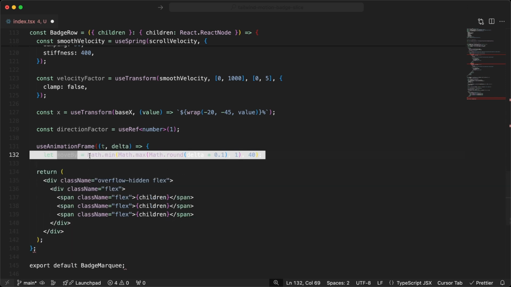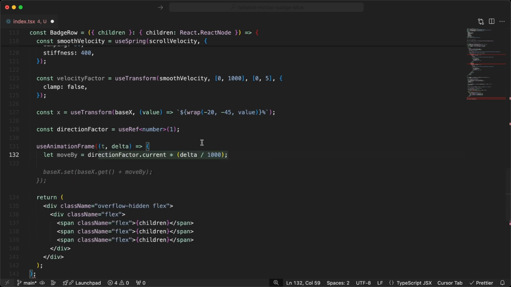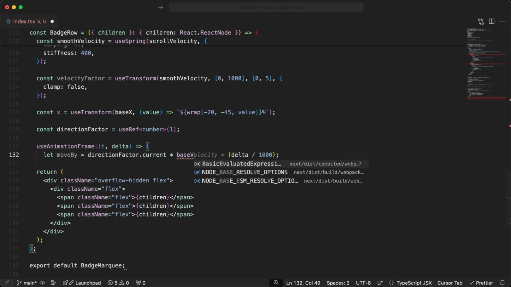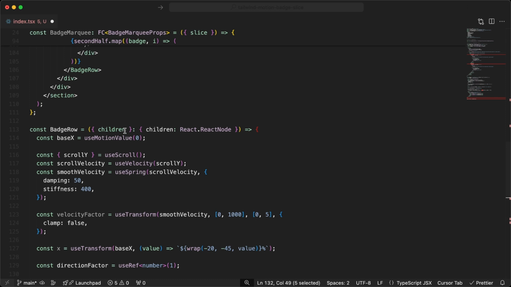But this is not what I want at all. So move by is our direction factor, current since it's a ref, times our base velocity. Where is my base velocity? I forgot that. So we need to take another prop here.